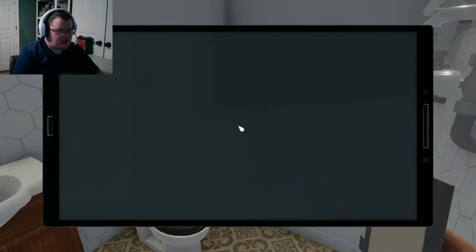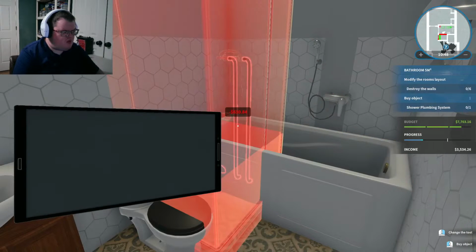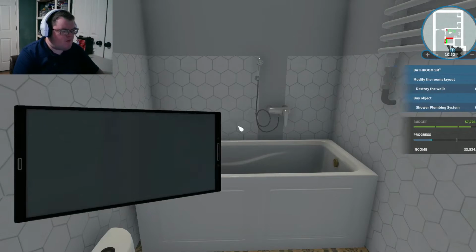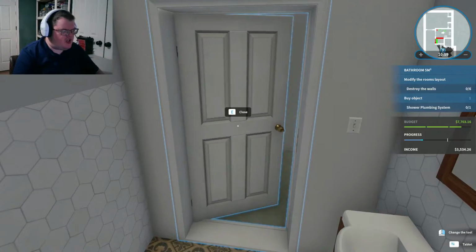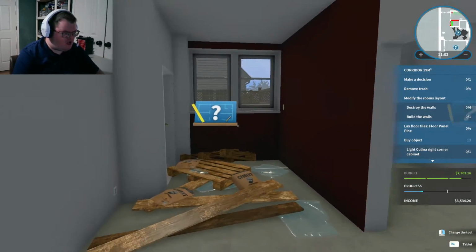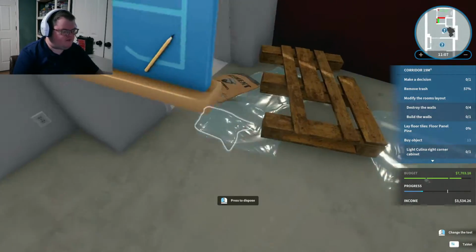Alright, so now we need shower plumbing. Plumber? This one? Yep. I mean, you don't have to put a shower in here, unless you want to. So I'm gonna go ahead and skip that. Alright, so the next thing is we gotta do the kitchen area. So, yep, the kitchen is next.